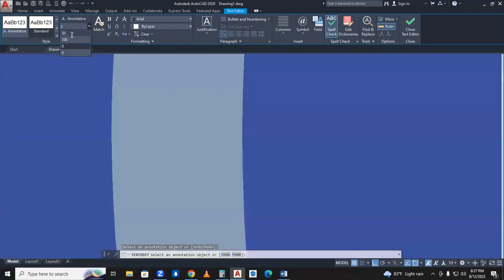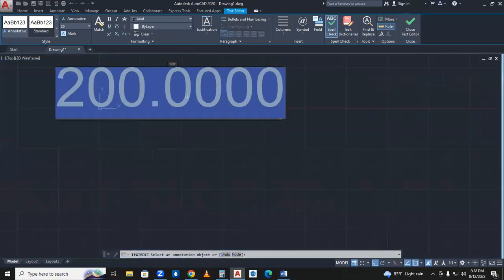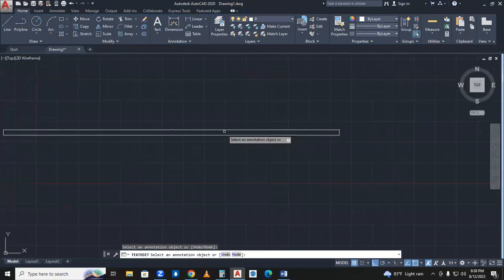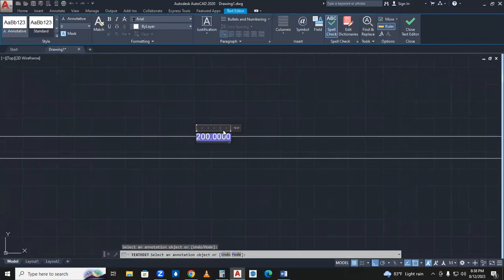Hopefully we can use that arrow key near 200. It is actually to expand this one, if you want to increase the width. Let's say you want to put a huge text, then you can do that.